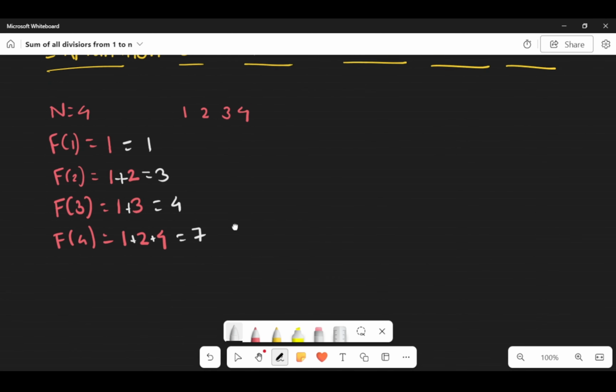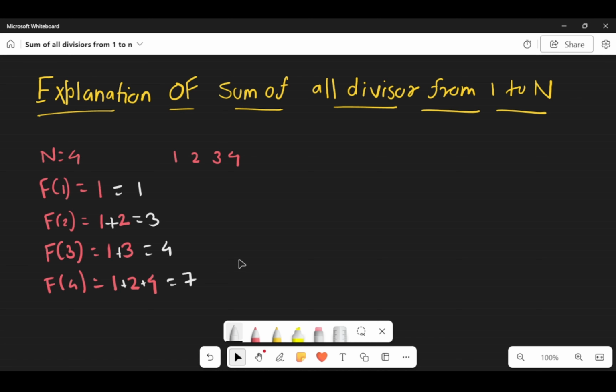At the end, what do we have to do? We have to do the summation of f of 1 plus f of 2 plus f of 3 plus f of 4. So what will we get?